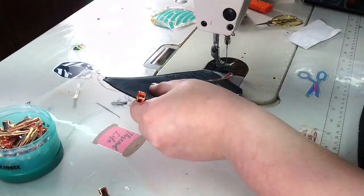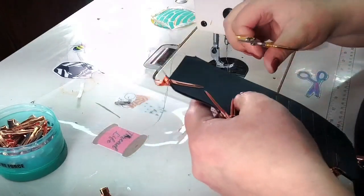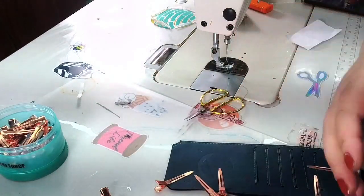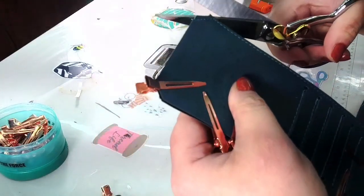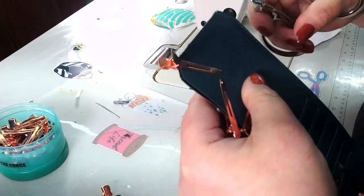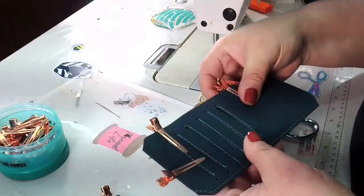Okay, then I'm going to trim these threads. And while I'm trimming these threads, I'll make sure that these angles are all nice and even. Something like this area right here, there's a little extra black I see from the back of the cork. I'm just going to snip it, clean it up as best as I possibly can. So that's one side.